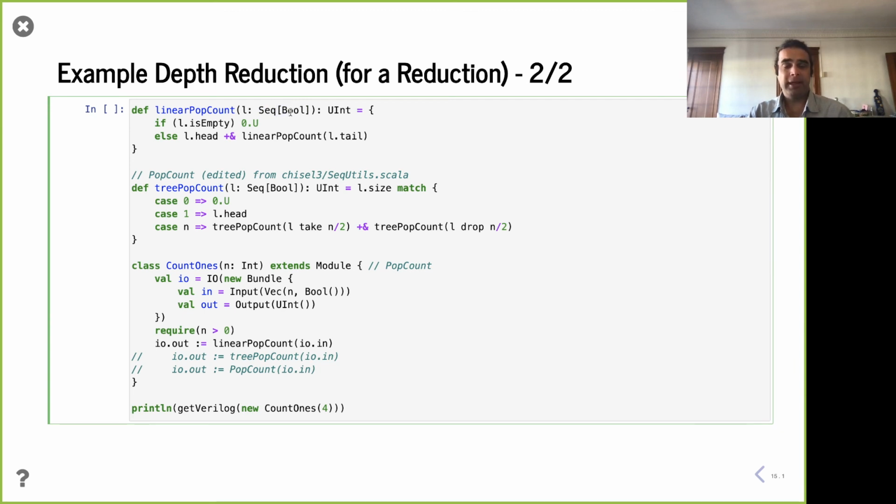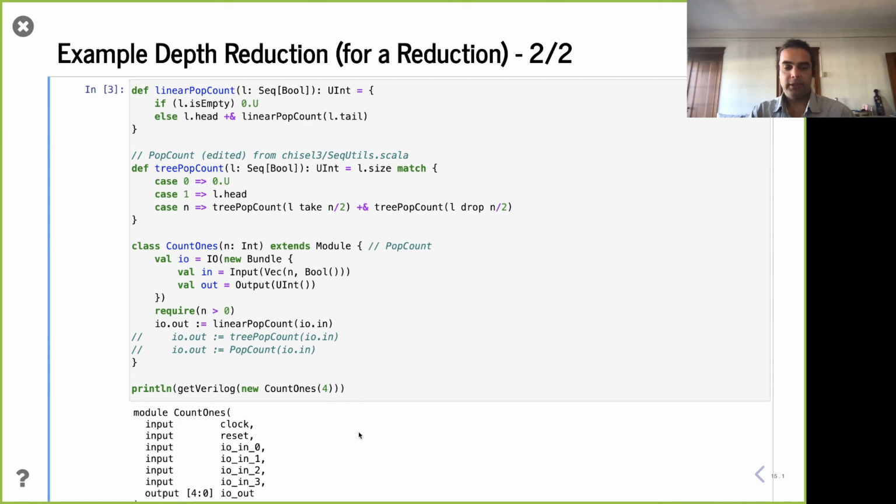So what we'll do is, for every number, if we're empty, we'll reach the base case. We can just go ahead and add a 0. But if we're not empty, let's go ahead and take the number off and then add it to this thing. So you can see this is going to produce a linear sequence. And if we call in our count ones module, we can see it's basically just going to instantiate this different pop count thing. Okay, so let's go ahead and run this, put the computer to work, zoom out so we can see the code.